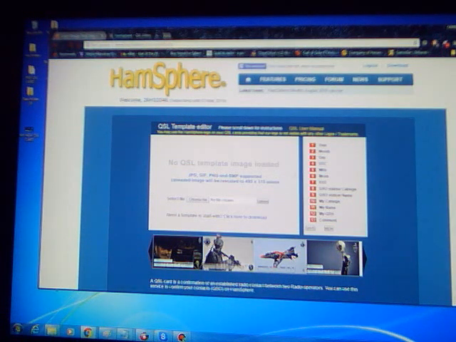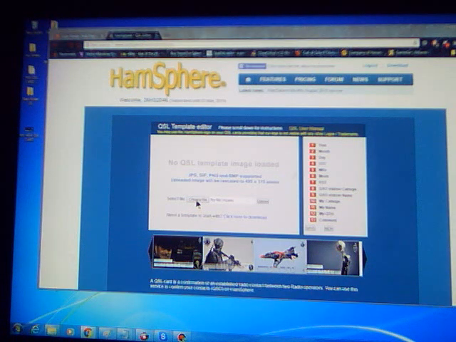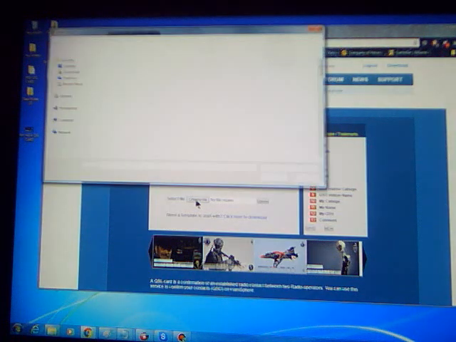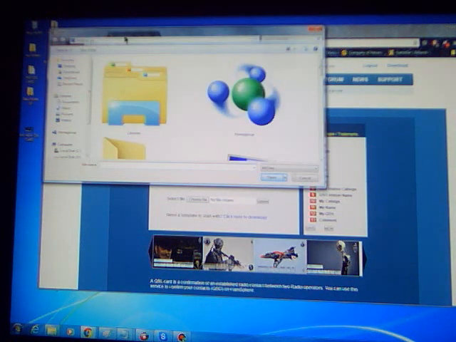Right, to get your photo from your desktop or from your folder, wherever you've saved it, into the HAMSPHERE program, I want you to put your cursor over this little box here what says choose file. You left click on that choose file. That will open up this box here with your folders and things like that in.